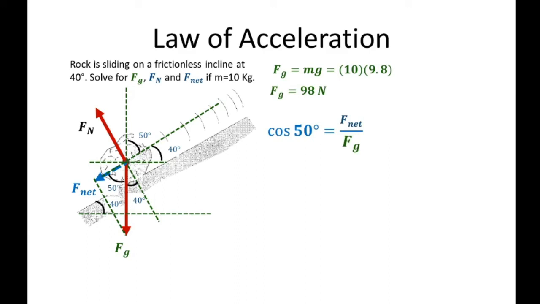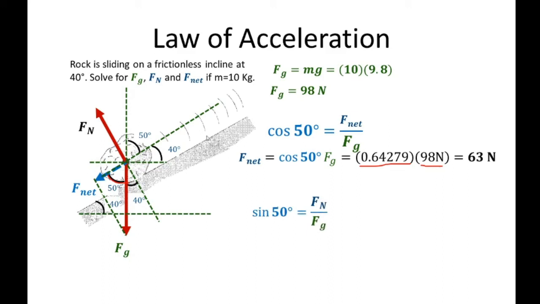Next, solve for Fnet. So Fnet is here. We used again the angle 50. So this Fnet is adjacent to 50 degrees. So we used cosine, because we will be needing Fg. So that is cosine 50 degrees equals Fnet, adjacent, divided by hypotenuse, which is Fg. So rearranging the equation, we have Fnet is equal to cosine 50 times Fg. And this value right here is the cosine 50, and this one right here is the force of gravity, which is 98 Newton. So the answer is 63 Newton. So almost the same as the one we had in our previous example.